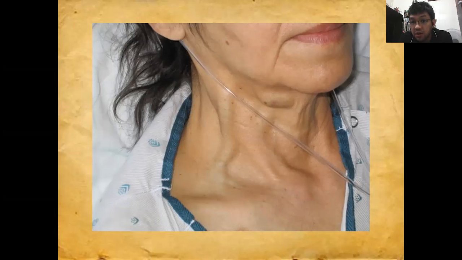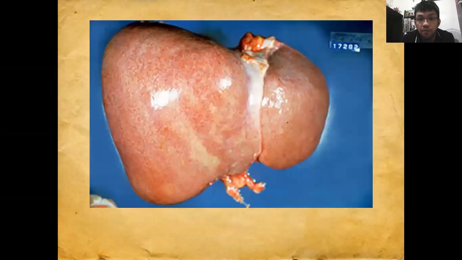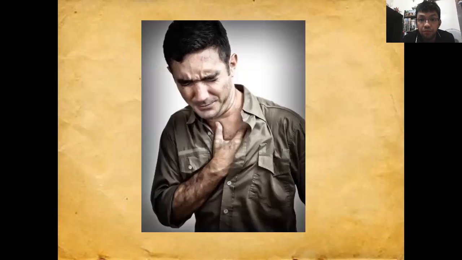The jugular veins are seen in patients who have right-sided heart failure. This one, hepatomegaly, can be observed through ultrasonography. And you can see here, this brought about by left-sided heart failure, chest pain, or difficulty of breathing. This one now is ascites, the enlargement of the abdominal girth due to the leakage of fluid from the liver brought about by hepatic hypertension.